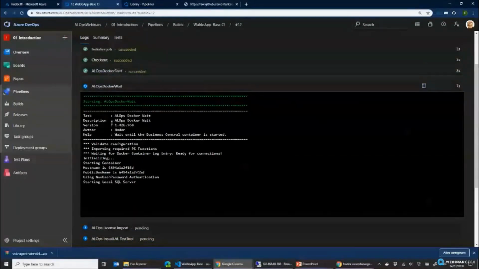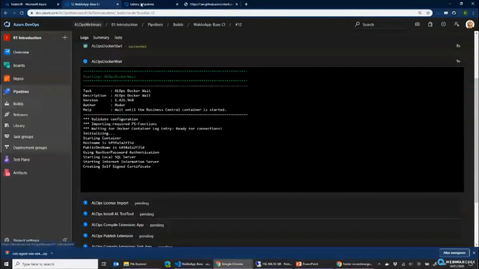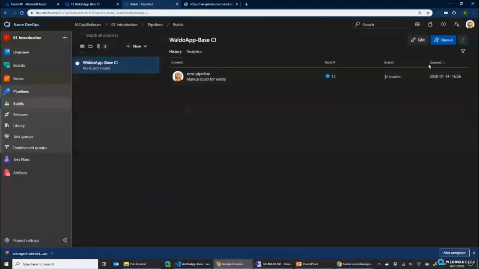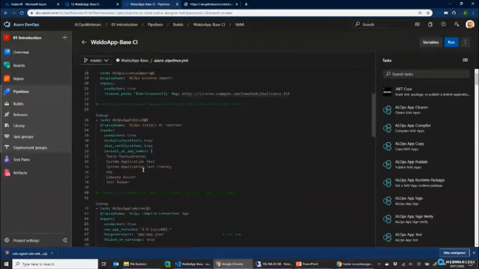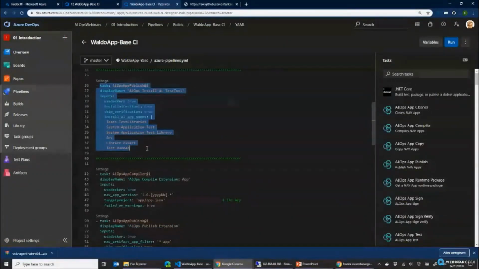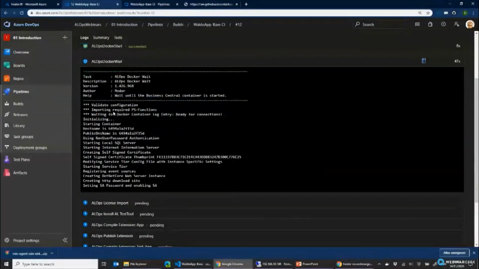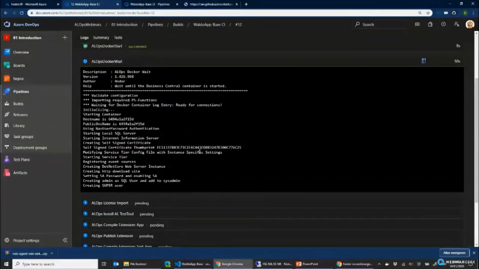Now I'm setting up a container here and so on. I will just open the pipeline side by side here. So let me edit the pipeline again. At some point, I'm going to publish some apps. Now, this is necessary because I want to test. And to be able to run my tests, I need the test runner. And I need some libraries to be able to compile my test app against. These are all now part of not just the base app, but also some other apps. So we made it very simple to address some apps that you would like to install. This takes about 50 seconds, so it should continue in a minute.